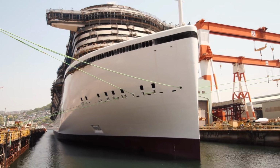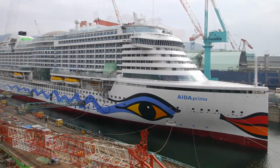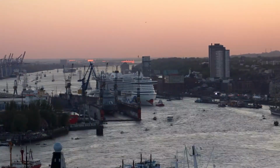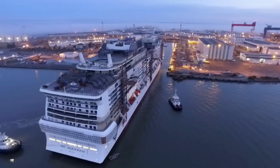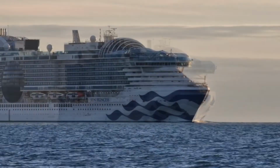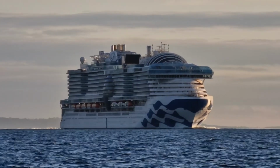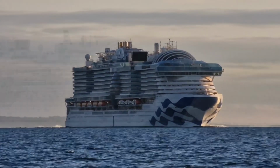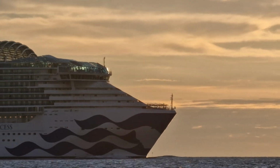The big moment. After months of hard work, the ship is ready for its float-out ceremony. This event marks the first time the vessel touches water. For ships built in indoor dry docks, it's also their first exposure to sunlight. The ship is carefully guided out of the dry dock and into the water, a moment celebrated by workers and engineers alike. Once afloat, the ship undergoes rigorous sea trials. These tests, conducted over several days, assess the vessel's performance, maneuverability, and safety. Insurance representatives and regulatory authorities are present to ensure the ship meets all standards. Any necessary adjustments are made before the ship returns to the shipyard for final touches.